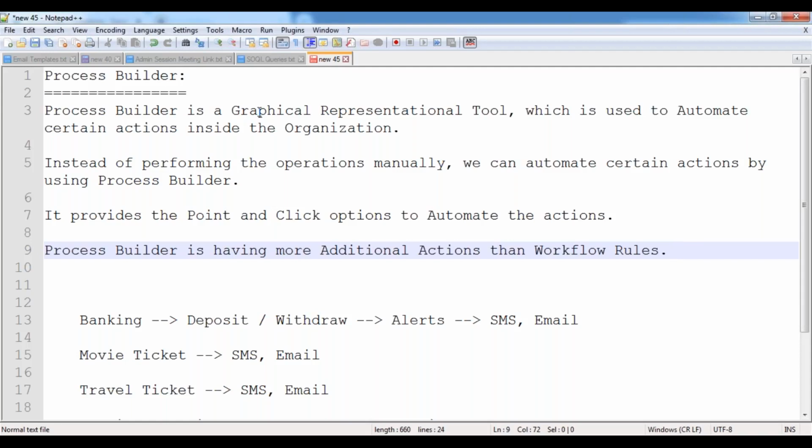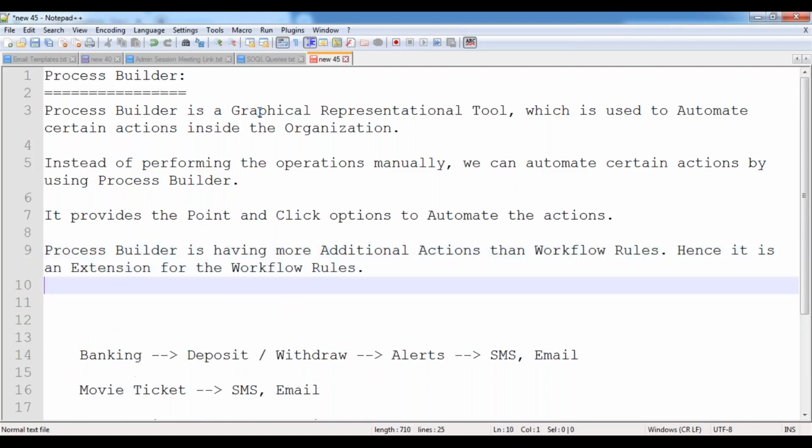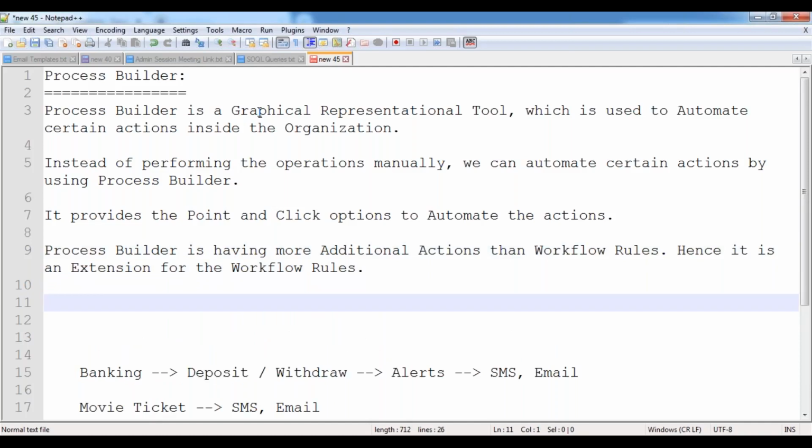Extension means advanced. Hence, it is an extension for workflow rules, so it will have more actions than workflow rules.